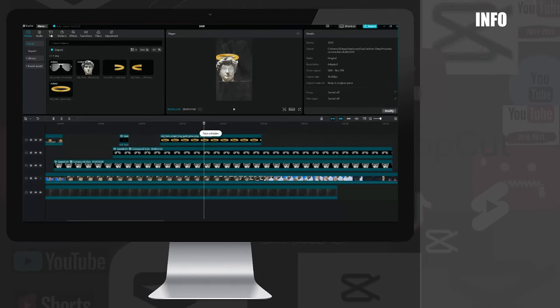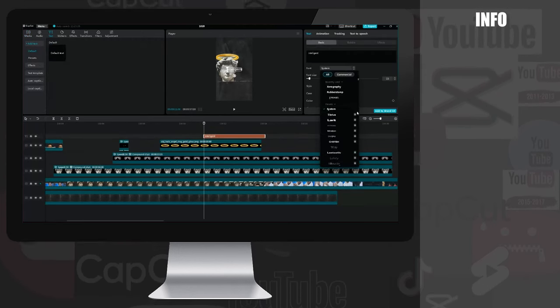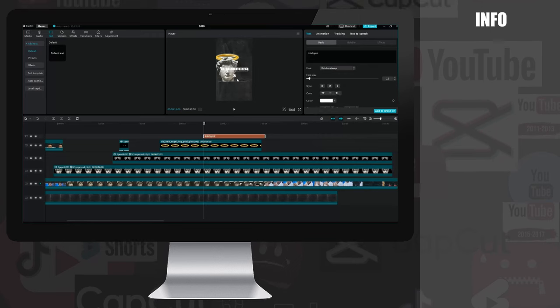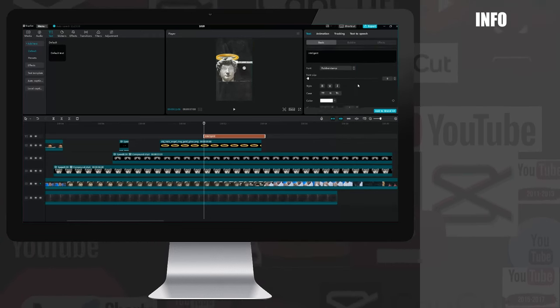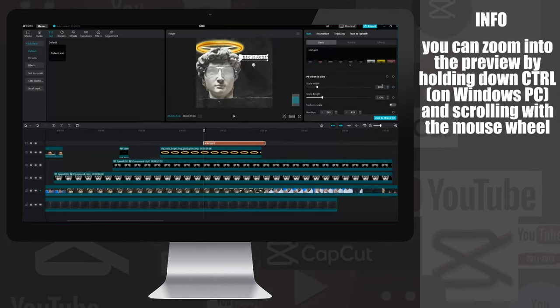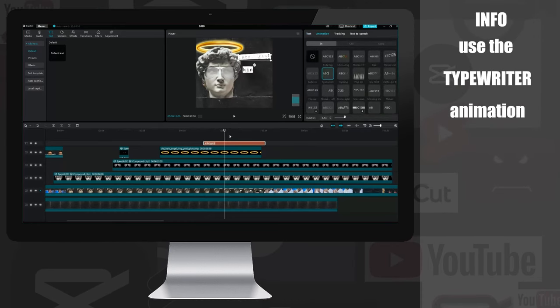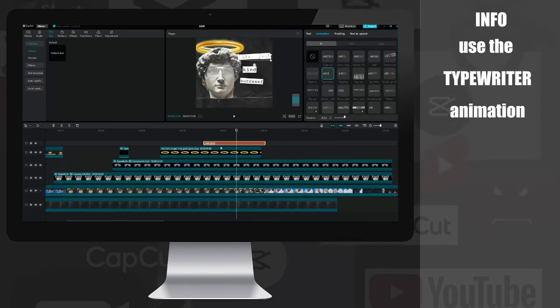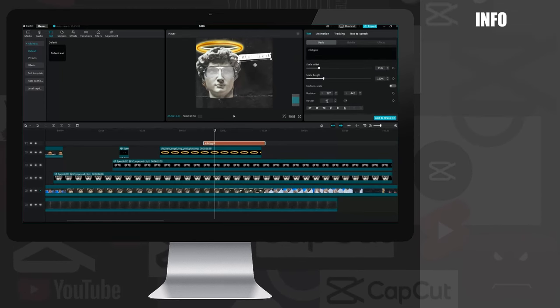All I have to do is synchronize it with the original video, drag a new text over it, change the text to the word intelligent, and select the rubber stamp font style, then I reduce the size of the font. But to make it look better, I have to uncheck the uniform scale checkbox and adjust the width and height separately. After that, I select the typewriter animation from among the animations and compare it to the length of the original, then finally tilt the text a little and adjust it.